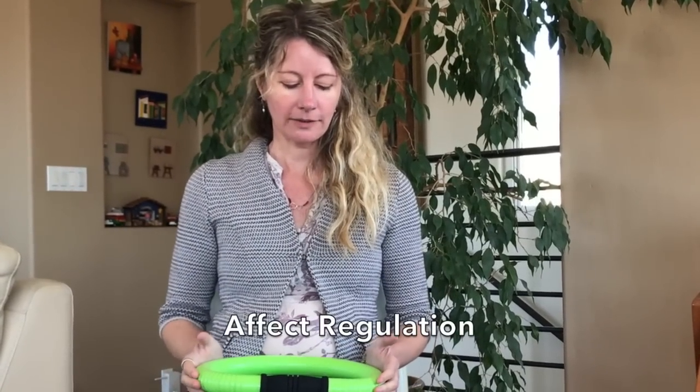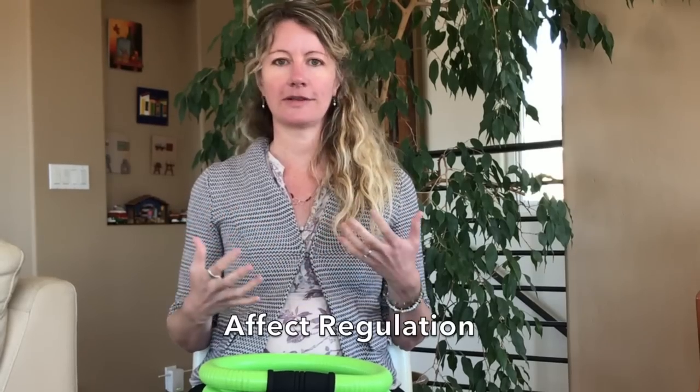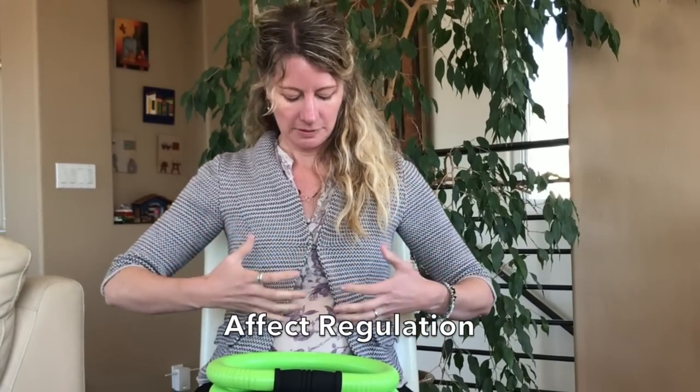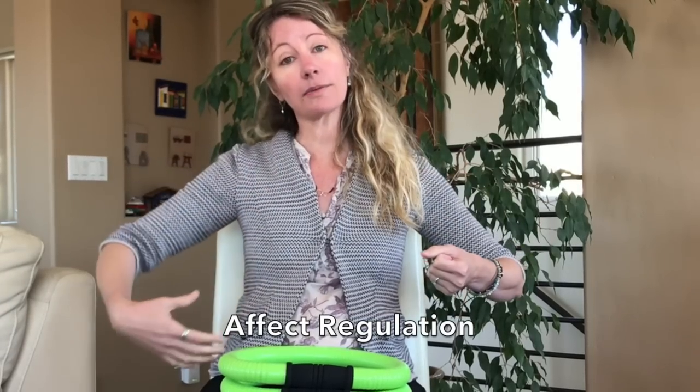When we're talking about helping to mobilize sympathetic arousal and a physiological experience of aliveness, we're also bringing up charge or energy through the core. As we're helping a person to connect more to the arms and through the legs, we're creating more capacity within the body to hold the charge of all of life's energy. This can also be particularly helpful when we're talking about affect regulation. Many people experience strong affect in the core, and if we have more access to the felt sense of the arms and legs — the body as a container — this can be really helpful for people to begin to regulate big charge and affect.